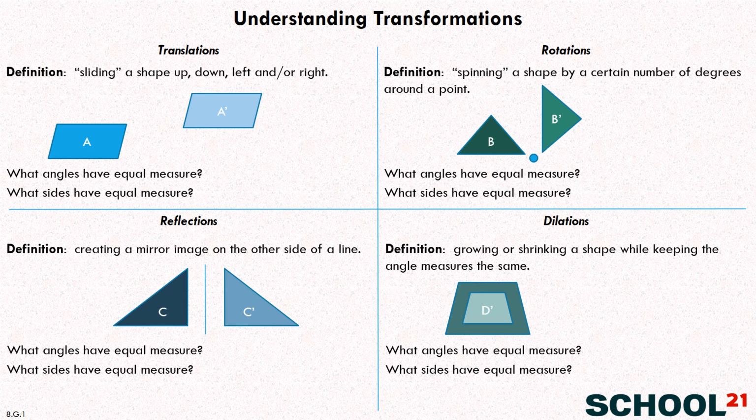Okay? And when you do a dilation, then you have something that's kind of different than translations, rotations, and reflections, because in those, the side lengths all remain the same, they just might be in a different position. But in dilations, the side lengths change, and you're going to see how that affects congruence and similarity later, okay? All right, great job. Thanks.